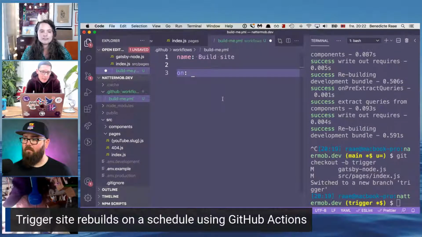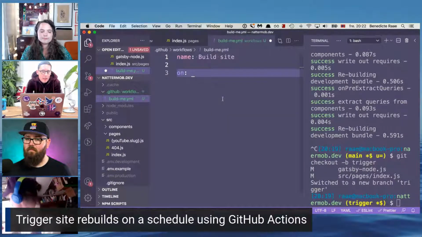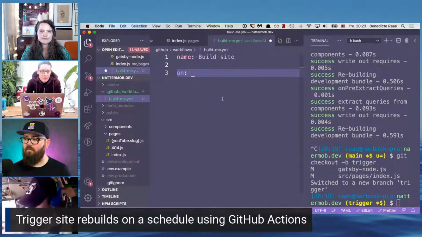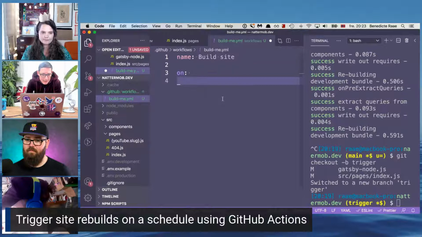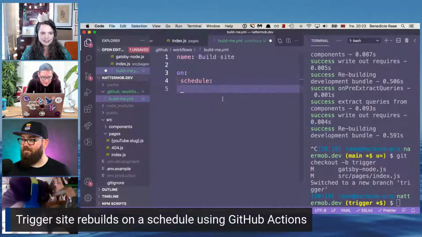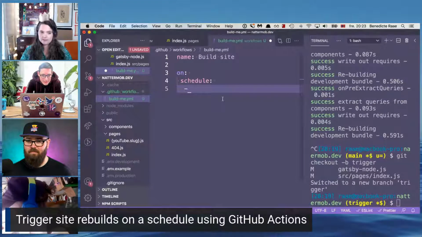So a common one would be a push. That's a way for GitHub to link into events that are occurring, but we're not listening out for any events that happen on GitHub. We're just asking GitHub to do something on a schedule, which is the next thing. So new line, and indent by one. That's right. YAML is my favorite. And so this is going to be a schedule event. Schedule, colon. Then new line, indent again, so we're one more in. This will be a dash, space, cron, cron job, and then a colon.